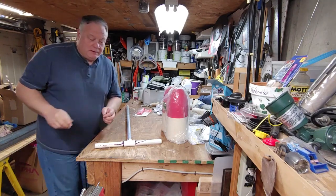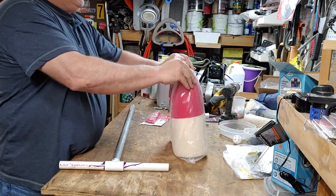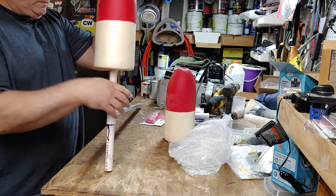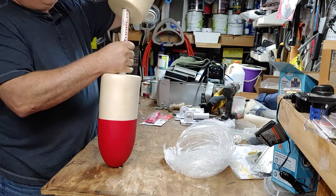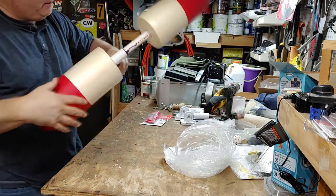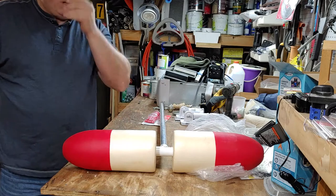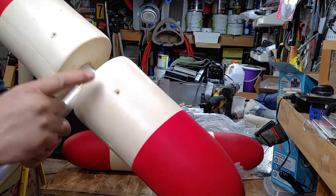I said I got a better idea, but I'm going to go back to what I was doing. So let's go back to doing this. Oh, this one fits tight. Interesting. Okay, this is what I've done. See the two holes I drilled in?